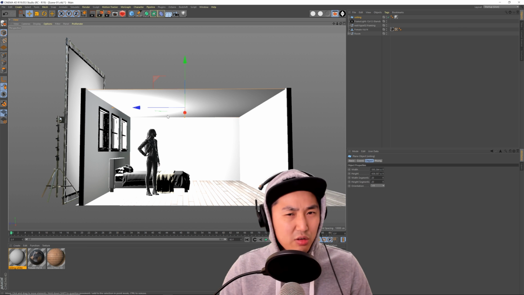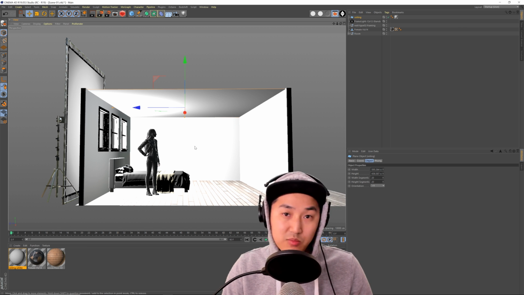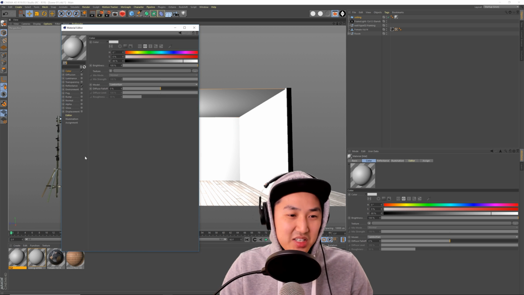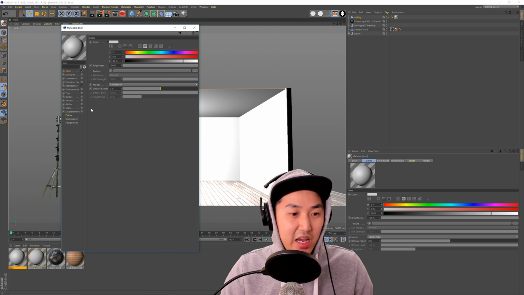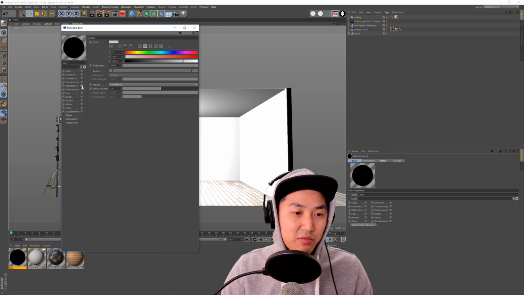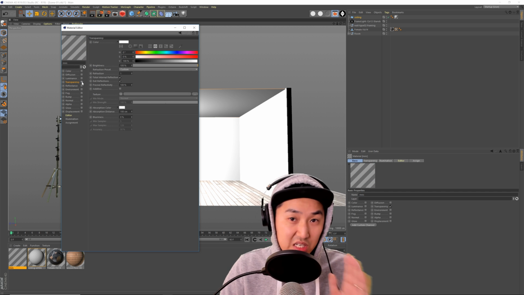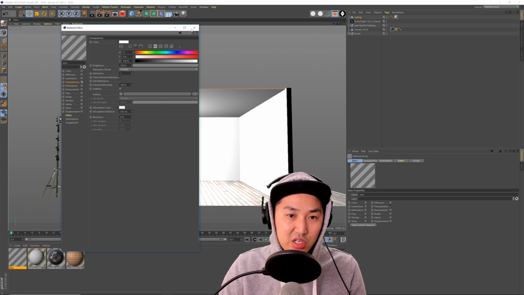So we need a new material to start. We have this ceiling, which is just a generic white diffuse material. I don't know what else to call it other than that. But we're going to make a new one, and we're going to call it Invis. And what we're going to do is turn off color, turn off reflectance, and turn on transparency. So that's just 100% see-through. It's not like glass where there's refraction. It's just invisible.